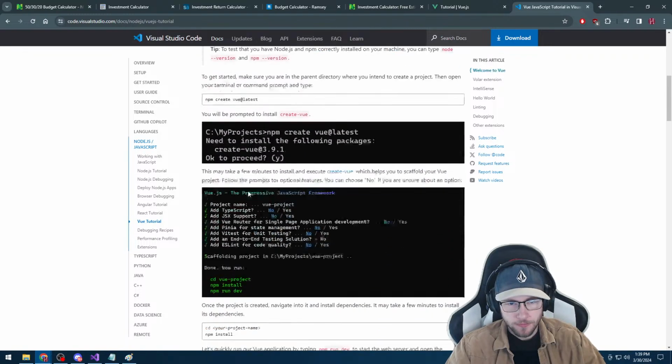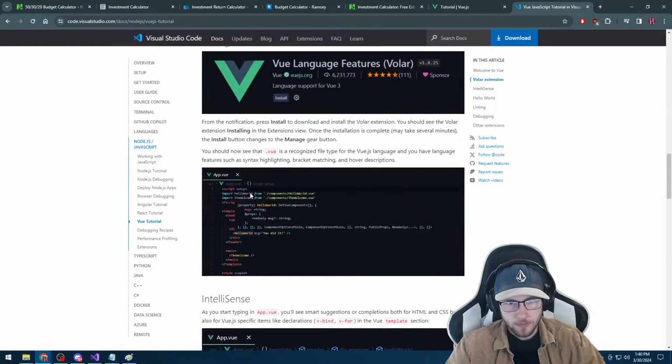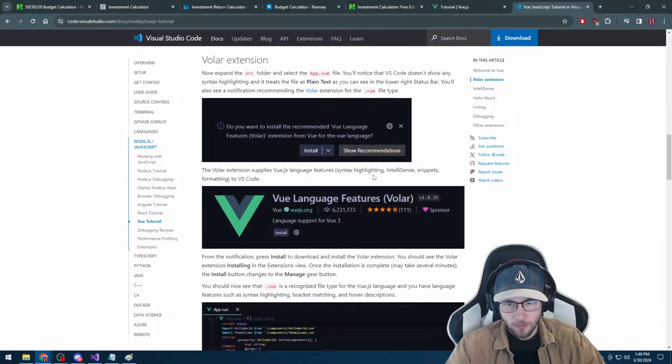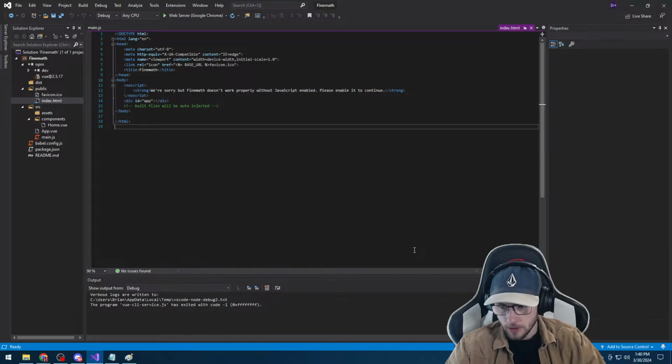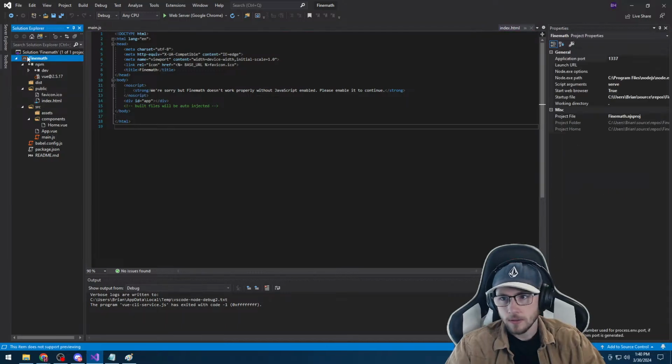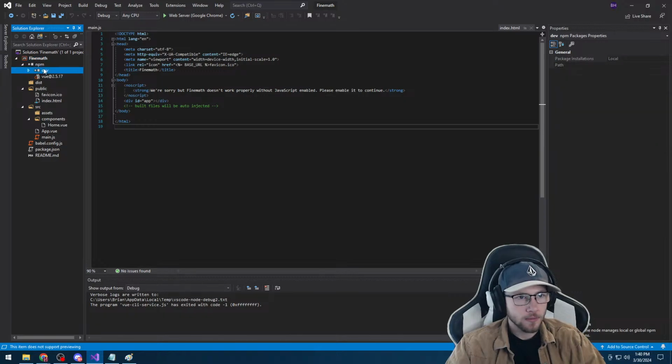From the notification, press install. Do I have a notification anywhere? No notifications. Okay. I mean, it does run. Interesting. Go back to our extensions.